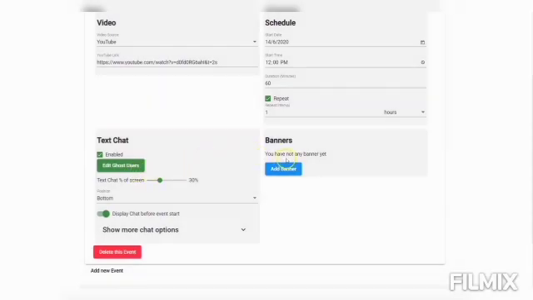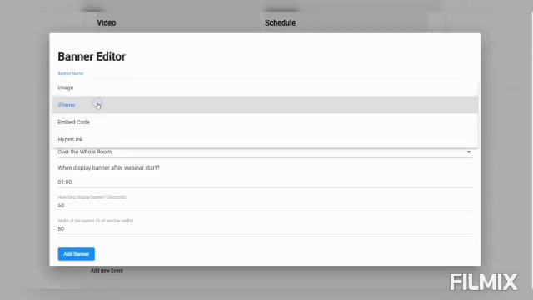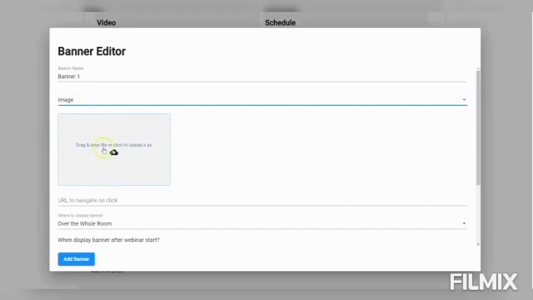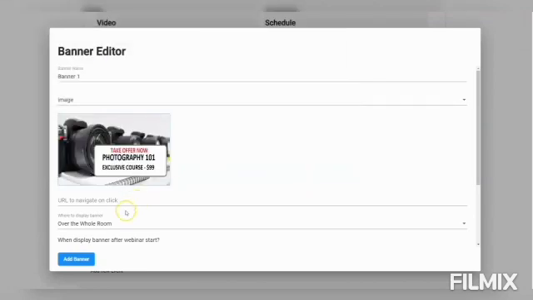Next we have banners. Here you can go in and create your banner. So let's go ahead and type in banner 1. Now you can have an iframe show up, embed code, a hyperlink, or an image. For this example, we're going to go ahead and select image. Next, we're going to upload an image. And now once they click on that banner, where will they be redirected to? So since I haven't really set anything up, let's go ahead and just type in Voderall.com.